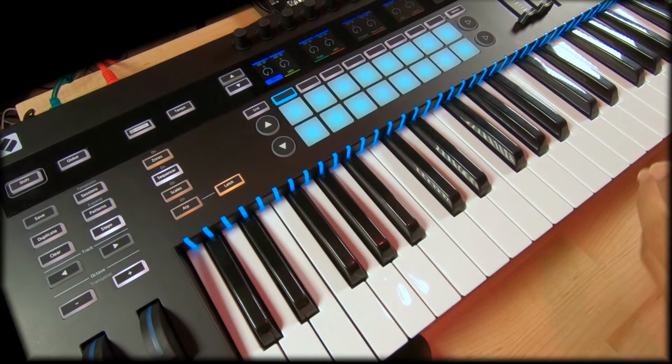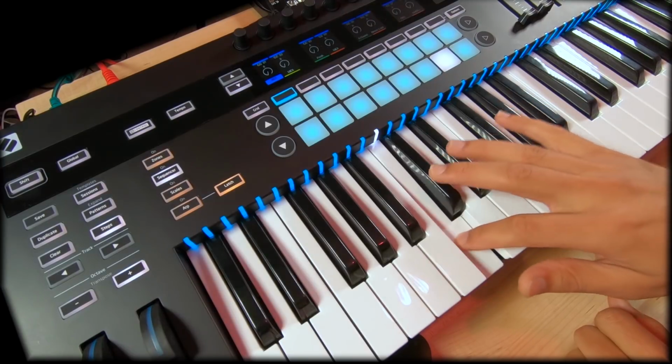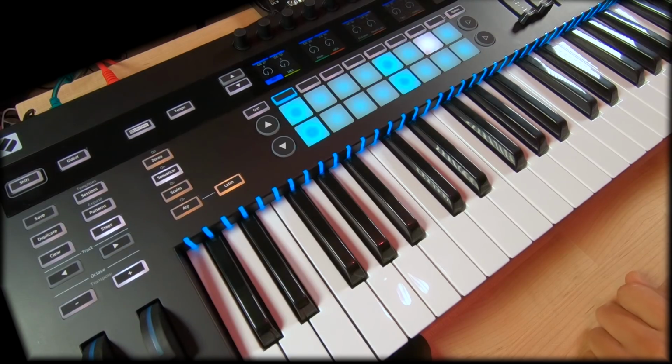I'm going to go to track 1, which just in this case says MIDI, but that happens to be controlling my drum rack inside of Ableton. The reason I'm using drum rack, just for a simple drum machine, I can find my drums on the keys. Maybe there, right? Hold down this note, place it right there, four on the floor beat inside of the sequencer. Press play. So right now, the SL sequencer is controlling and playing my drum rack.